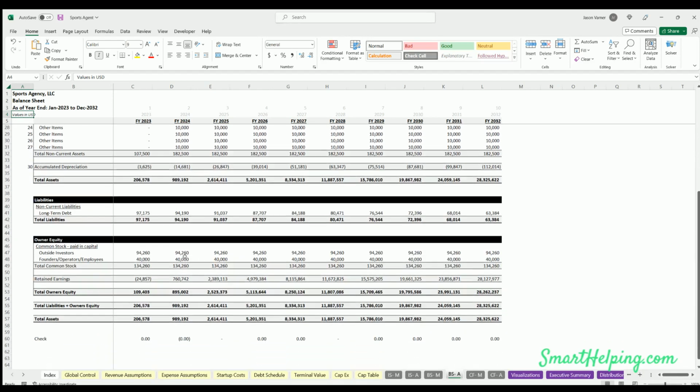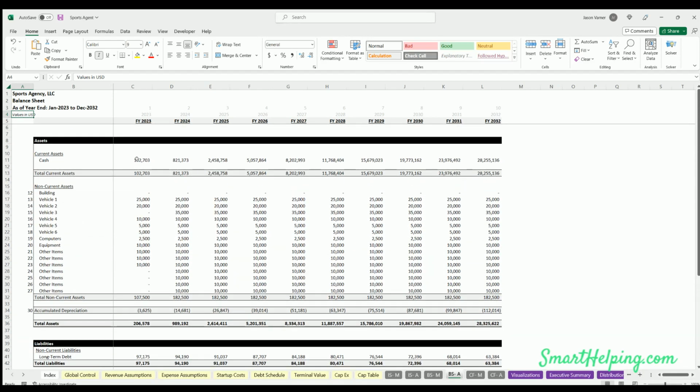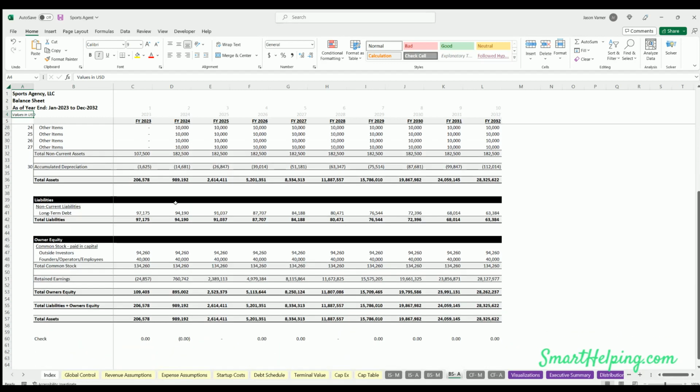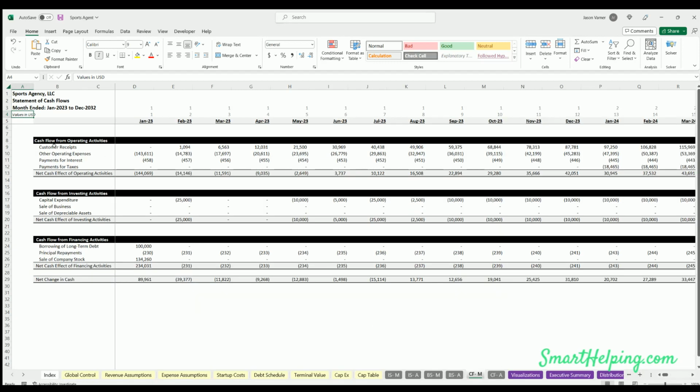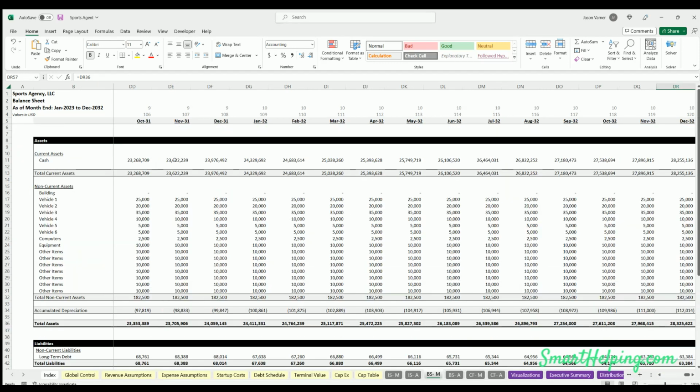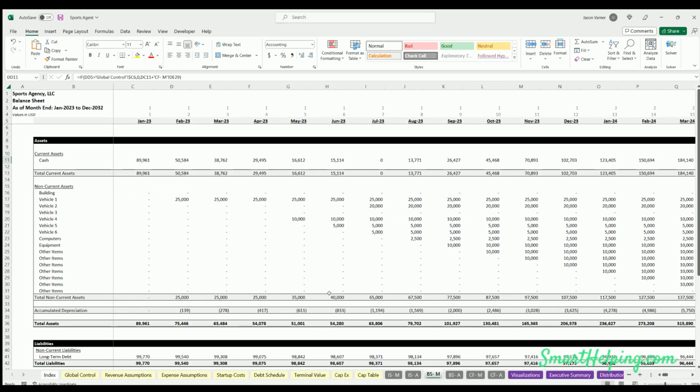Balance sheet annual, same deal, but on an annual basis. Your assets, liabilities, equity, retained earnings. Cash flow statement is kind of showing you where all the items are coming that affect cash flow from operations to investing activities, which is just the capex and the sale of the business. In this case, financing activities would be borrowing debt, principal payments, selling stock. And then this flows over to the balance sheet to tell you how much cash you have, and that all balances with all the other items.